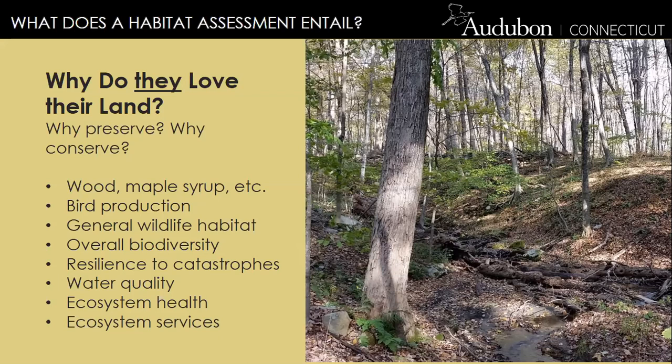If they're interested in having a forest bird habitat assessment, then my guess is they are interested in birds, and they are interested in taking some actions to try to make their properties even better for birds. And that can also lead to other ecosystem benefits or benefits for other wildlife too. When you're talking with the landowner, you also might want to ask them, are there things that they would not want to do in terms of management? For example, some people would rather not use herbicides on their property. And it's good to know what a landowner is interested in and what they're not interested in, because that can impact the recommendations that you give a landowner at the end of their habitat assessment.